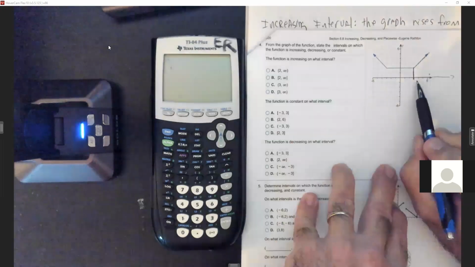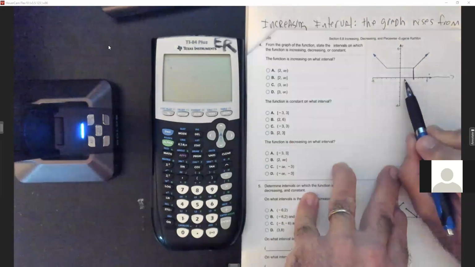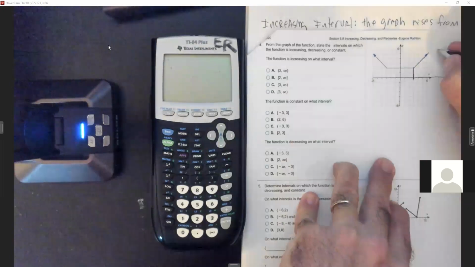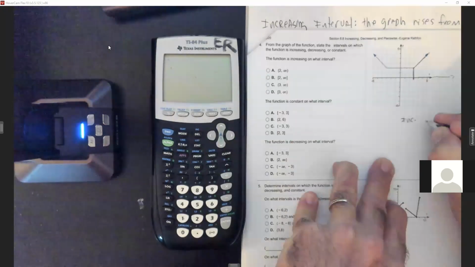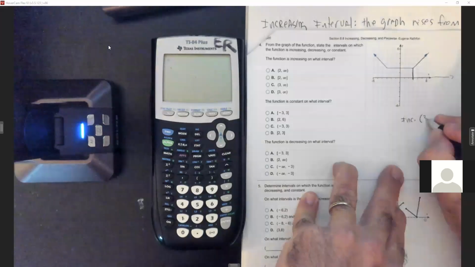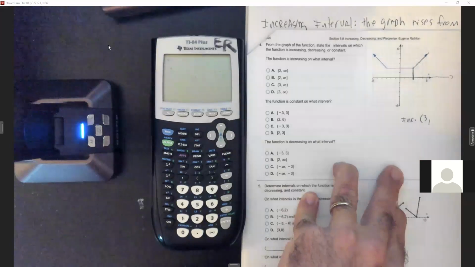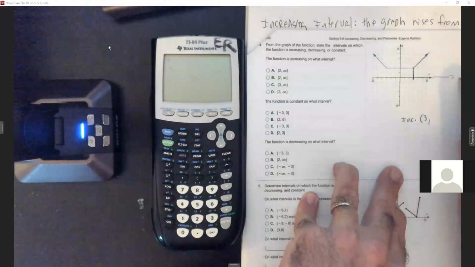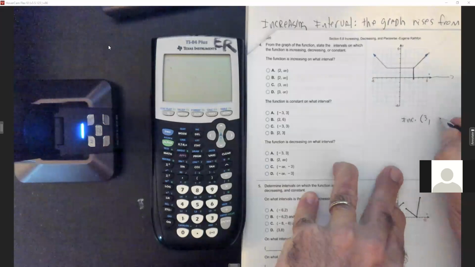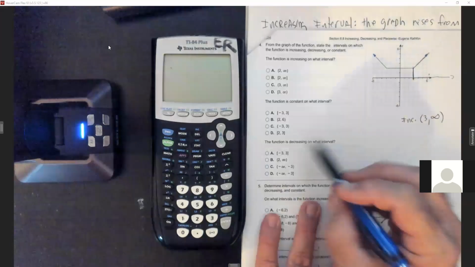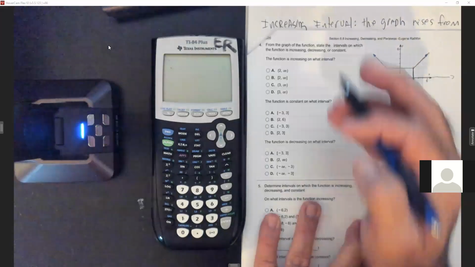So my interval will start at 1, 2, looks like starts at 3. So for increasing, and remember, we're going to use curves on these. It started at 3, and it's going uphill as I go out my x's towards infinity. So there's no stopping point. It keeps going and going. So that would go from 3 to infinity on the x's, increasing. So notice what they got. That would be this C right here.